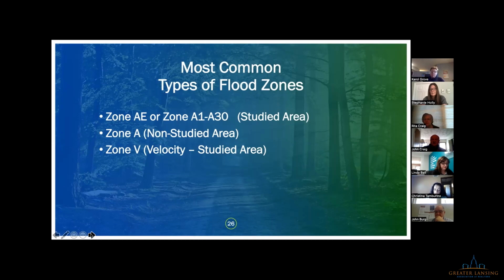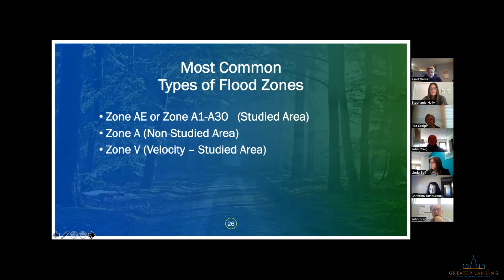That velocity zone is a brand new flood zone that they brought to Michigan. What is it? It's a zone that we've had on the oceans all along. And now all the way around our Great Lakes, all the big coastal regions with the big lakes, we now have flood zones that are raising up as much as 10 feet in some areas, which is really quite scary. So if you know of anybody who is building along the Great Lakes right now, they really do need to check the current maps, but more importantly, the future maps, because we have a lot of future maps coming out all the way around the coastal regions of Michigan. And those flood zones are raising pretty dramatically all of a sudden.